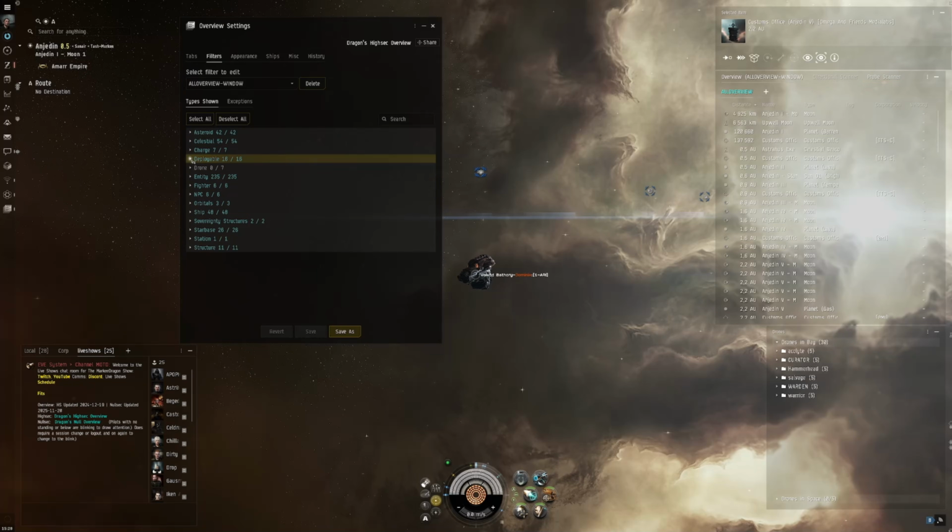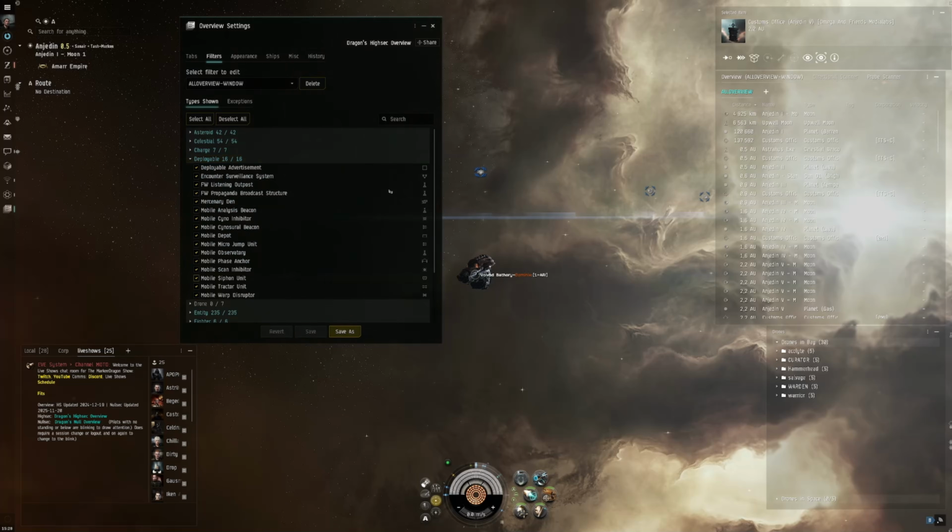So for example, in the deployables, I can say mobile tractor unit. So you can tick or untick individual objects.